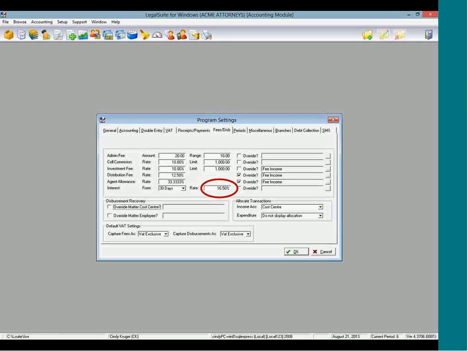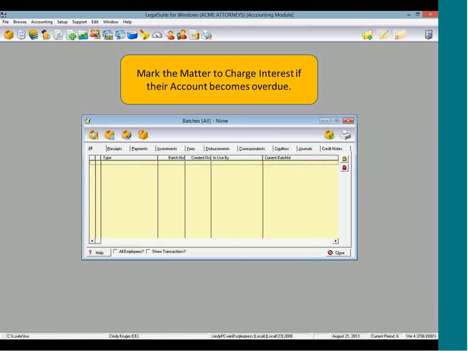The next option we have next to that is the override option. This allows you to override all interest entries to one particular ledger account. So instead of having it go to the default income account on the matter that it normally is set up to, you can have it allocated to its own specific account by overriding the matter's accounts. We'll then select OK to accept the settings.